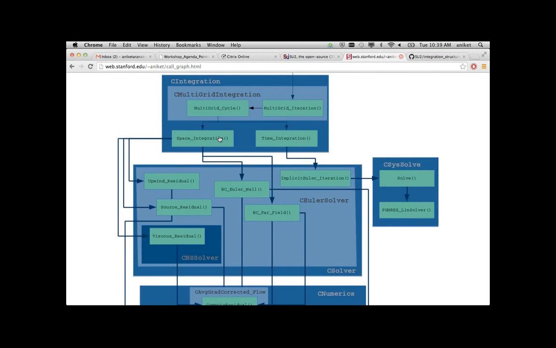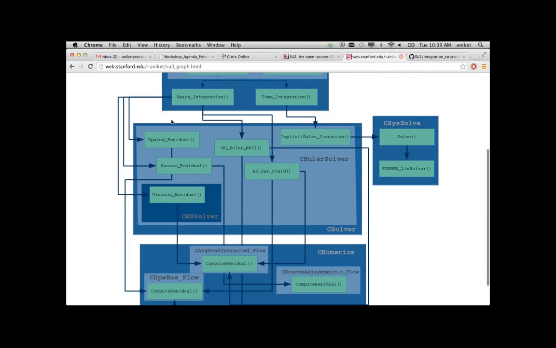So multigrid iteration calls multigrid cycle. Now, if you're familiar with the multigrid algorithm, the first thing you know about the multigrid algorithm is that it's a recursive algorithm. So if you want to see how multigrid works, you want to first find that recursion point. Well, multigrid cycle is the routine that calls itself. So that's where the algorithm is recursive. Now, strictly speaking, all our explicit time stepping and everything else are the smoothing operations for the multigrid solver.